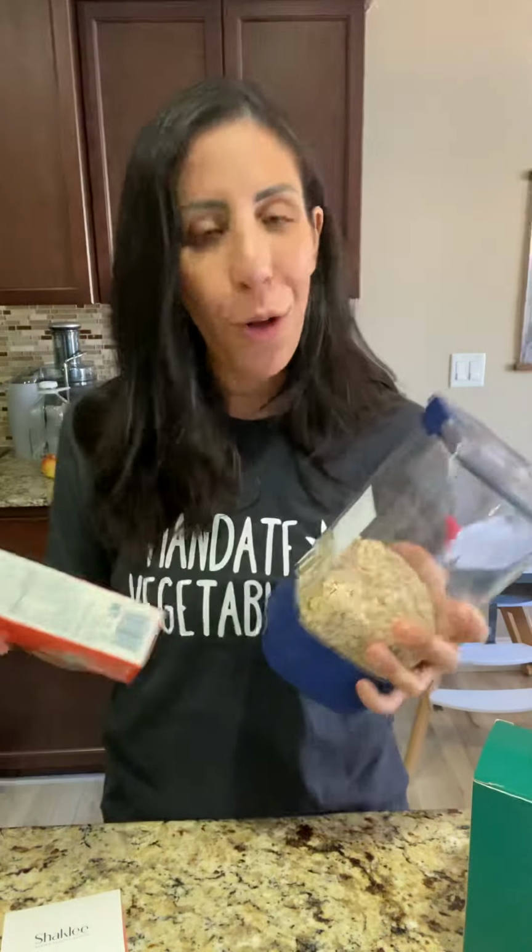I can have gluten, I'm totally fine, but I do notice that my tummy is a lot happier and not bloated when I do gluten-free. So I do keep a gluten-free bread on hand, and I do try to choose mostly gluten-free carbs, although sometimes a piece of sourdough calls my name, and I am totally fine with that. So keep that in mind. Day 8 is when you can introduce gluten.